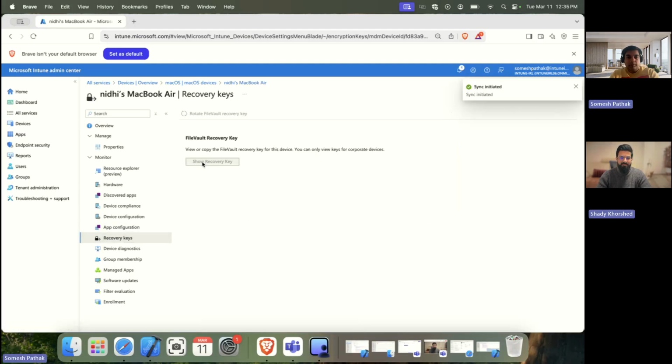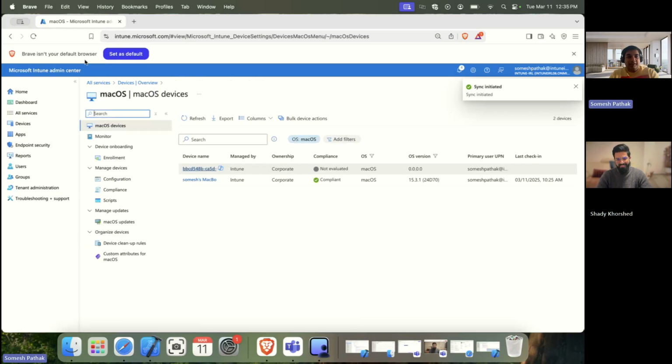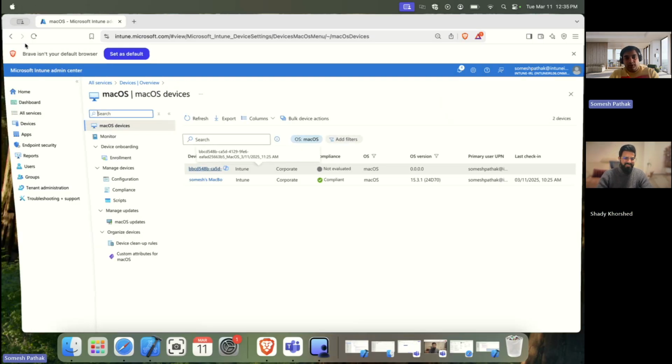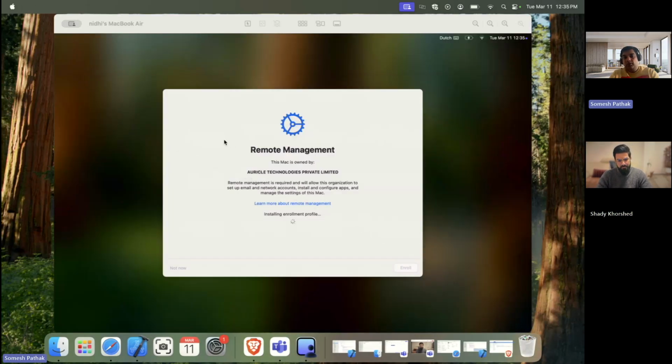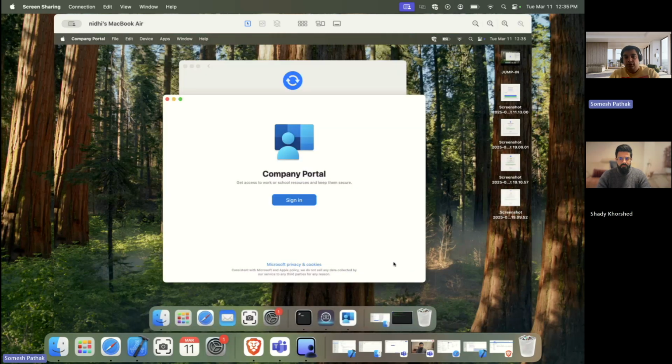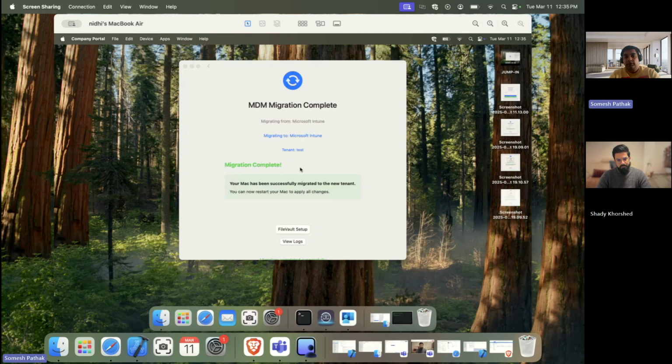No, because the recovery key is one of the major things you need, because you need to rotate it when you're changing MDM vendors. You need to rotate it manually from Intune? You should rotate it if you are changing MDMs. That's why it dumps a script which you can use to rotate the key. So this is done. I think within 5 minutes it's doable. Okay, so now we migrated from Intune to Intune also, and then just close the app.